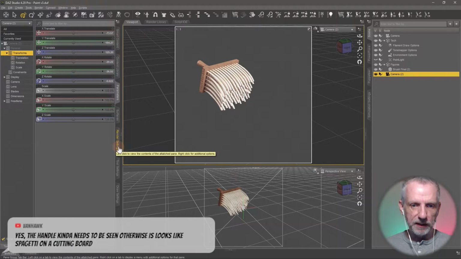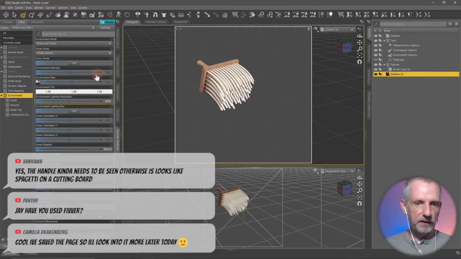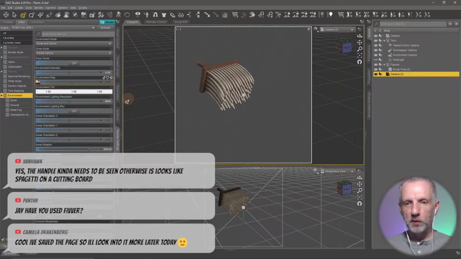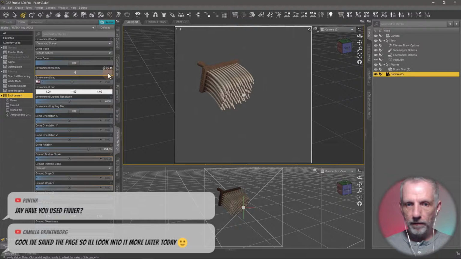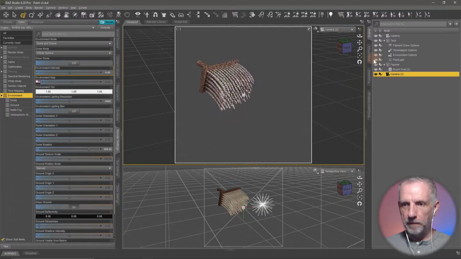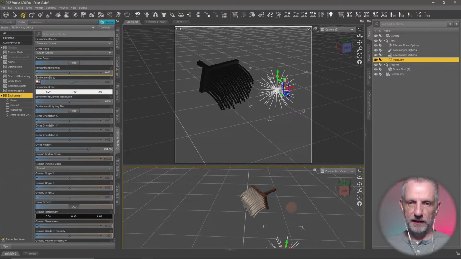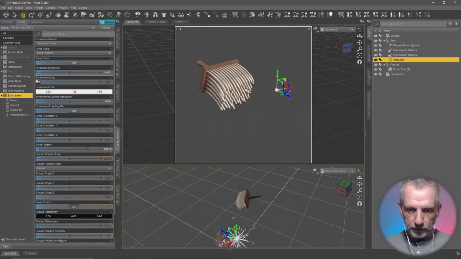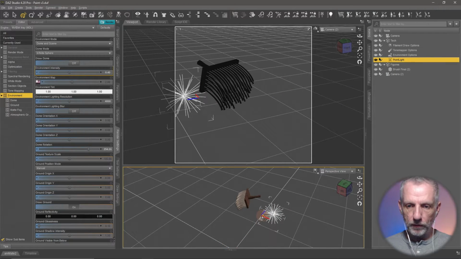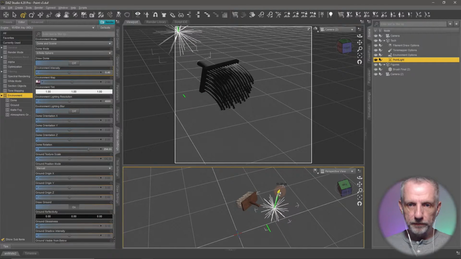I think the environment light is a bit too strong here. It's still the same one I used before, so there's no regard for what the dome looks like. That'll probably be enough. And I don't need the point light here, do I? It would be nice if we could make the point light the thing that gives us some separation from the back. But that might also be total overkill.